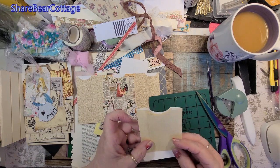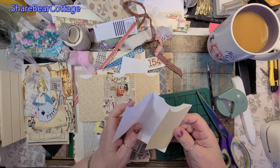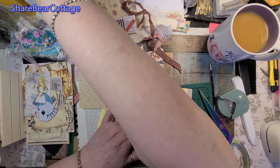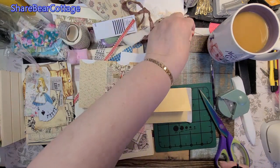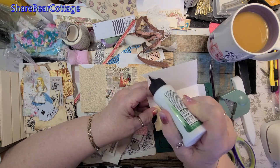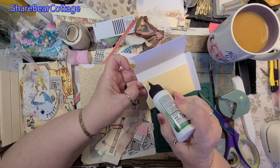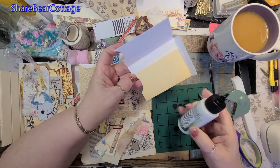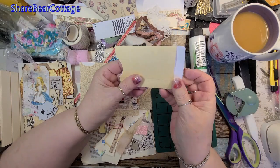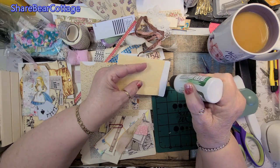Okay. There, that way, or do we want to do it this way? I think I like it better this way. All right, so now I'm just going to take some glue and I'm going to put a little bead of glue along here and a little bead of glue along here. And close it. And then we'll do a little bead of glue along here.